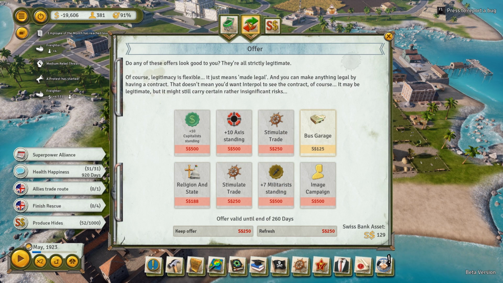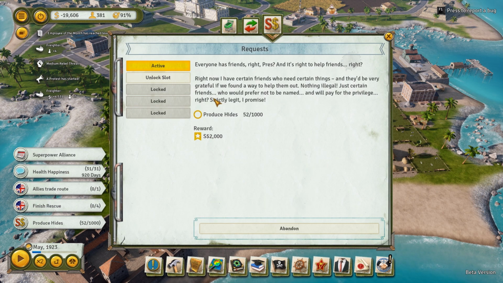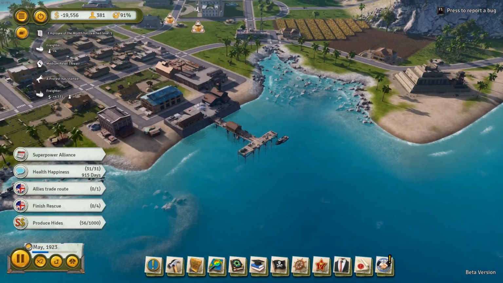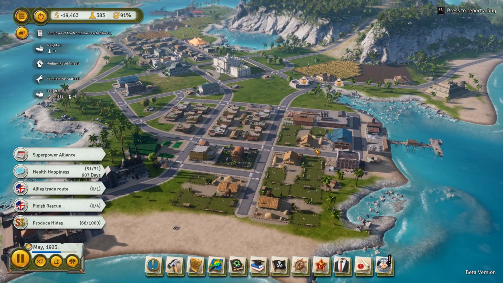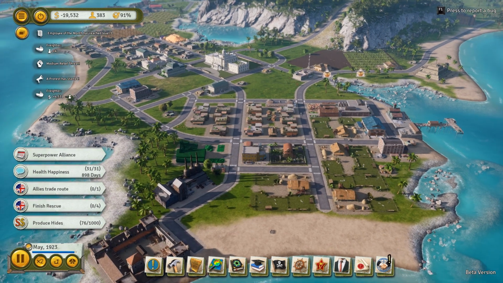And we can. What's this? 2,400 gives us 4 grand. We can change it to knowledge, raid points, or immigrants. Oh, this is really neat. Produce hides. Yeah, I like that. Nice feature. I like the addition of that. Right, okay, small steps, but I think that's kind of how it's going to be to start off with until we really start to nail down our production. I do think small steps is going to be the way it goes.